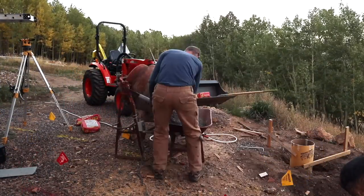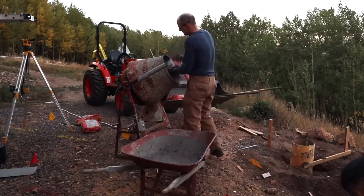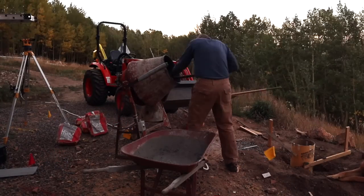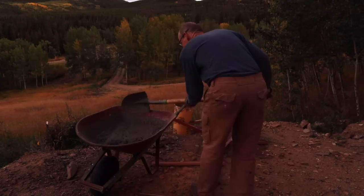And if you don't know the story behind our concrete mixer, this is something that was Ben and Brian's family for 100 years. Originally belonged to his grandfather, and then his father and his uncle poured the foundation for their house when they were like 12 years old.